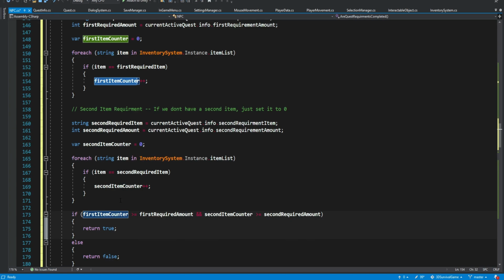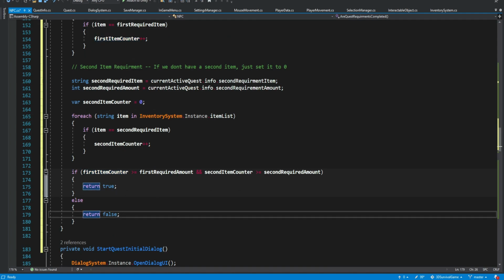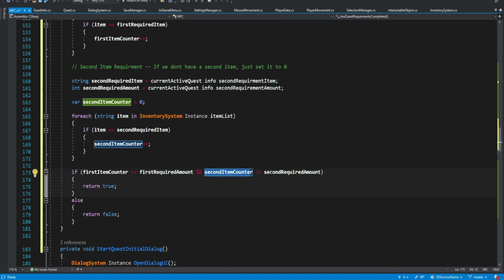And then when we are done with the second item as well, we're going to check if the first counter is bigger or equals the first required amount, and the second item counter is also bigger or equals the second required amount, it means that we have more than the items that we need.